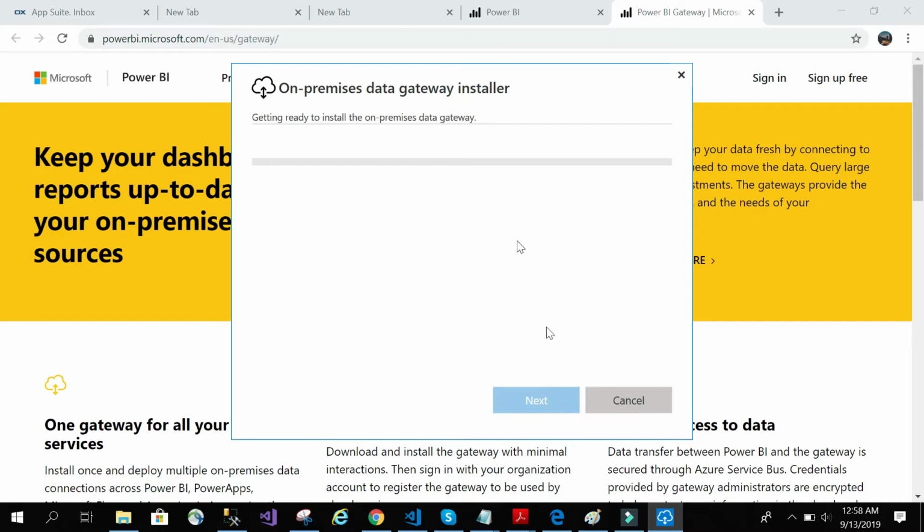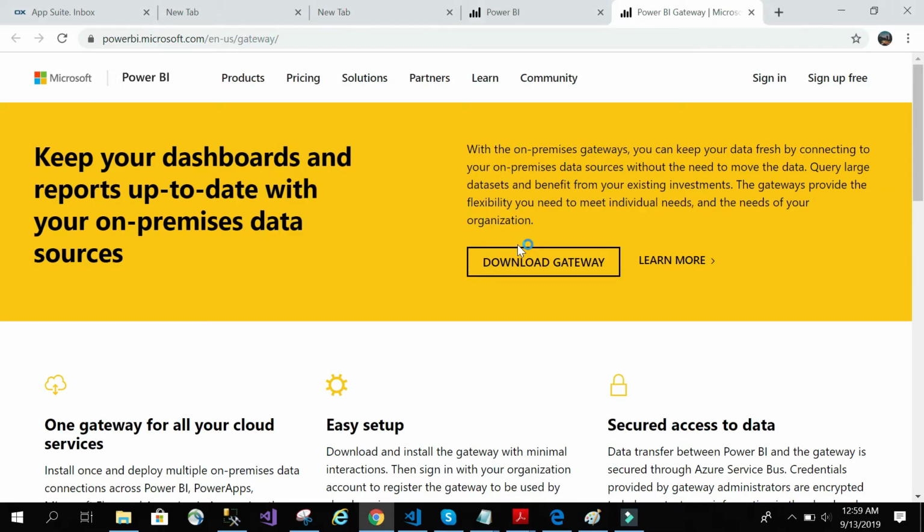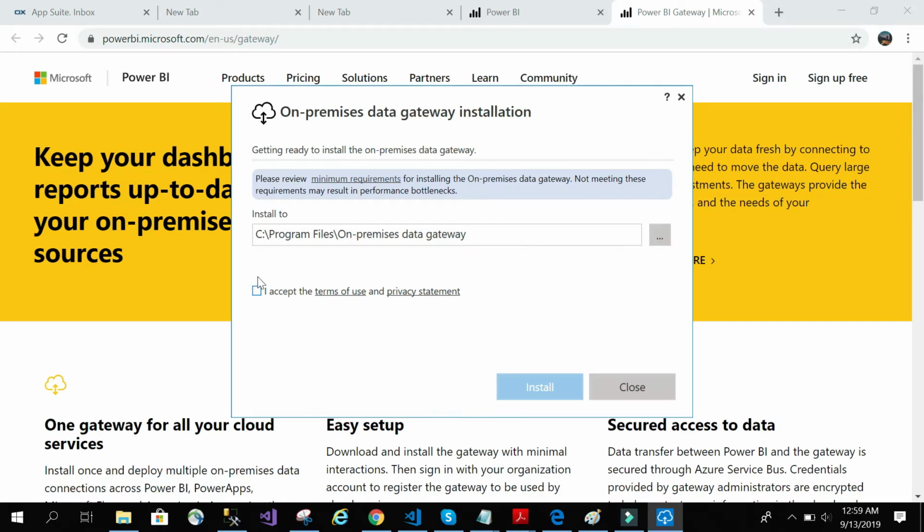Next, it will ask me for the admin credentials of this computer. In the same way, for you, it will ask for your credentials on your servers or computers. I have to accept the terms and conditions, and then let's install it.